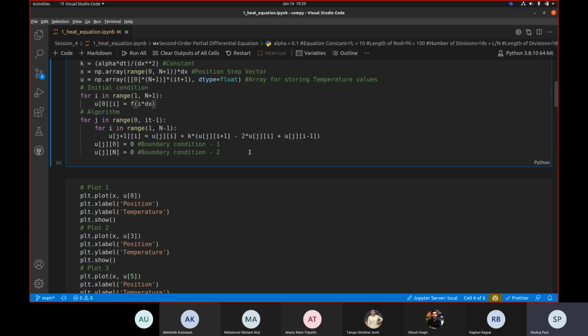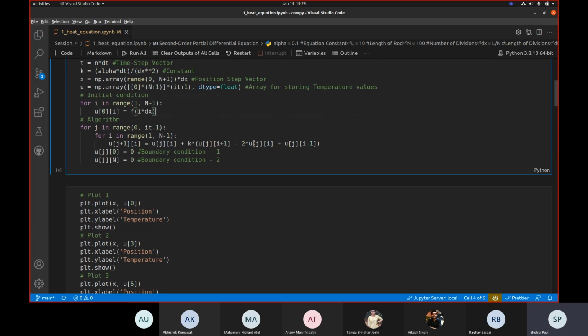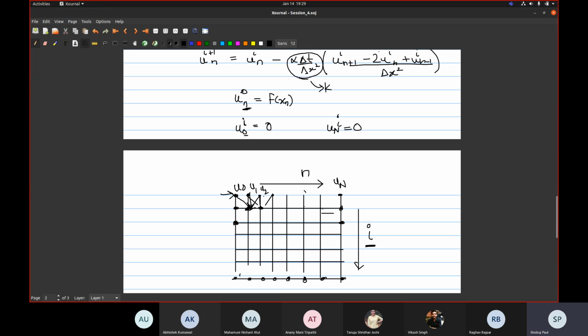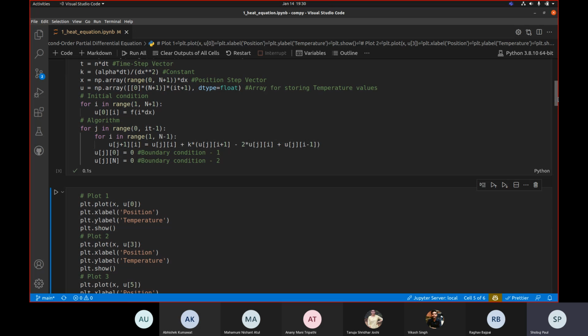Now for the actual algorithm. Now algorithm, you don't have to think much. You just copy down whatever you take. So you have your j and your i indices, and you just write everything down in terms of how you're accessing your elements in the array. Then you apply these boundary conditions, that is making the first and the last point in that whole grid 0. You make these 2 points always 0. That is what you're doing basically, and you just run this.